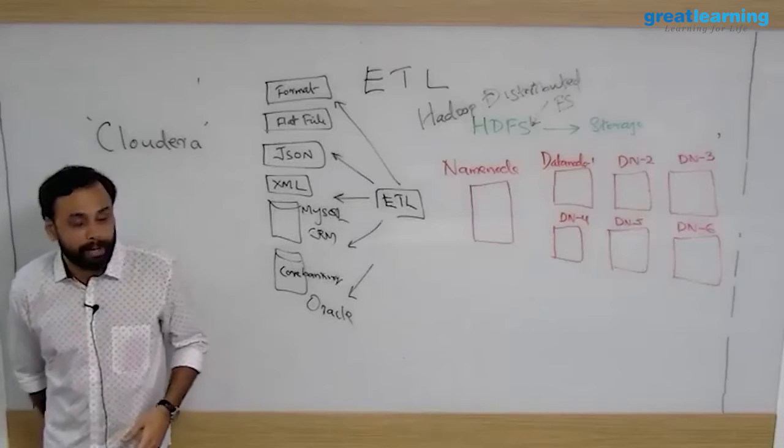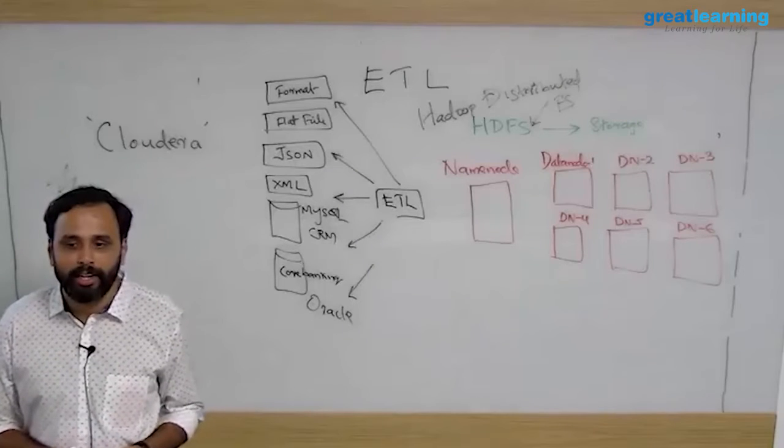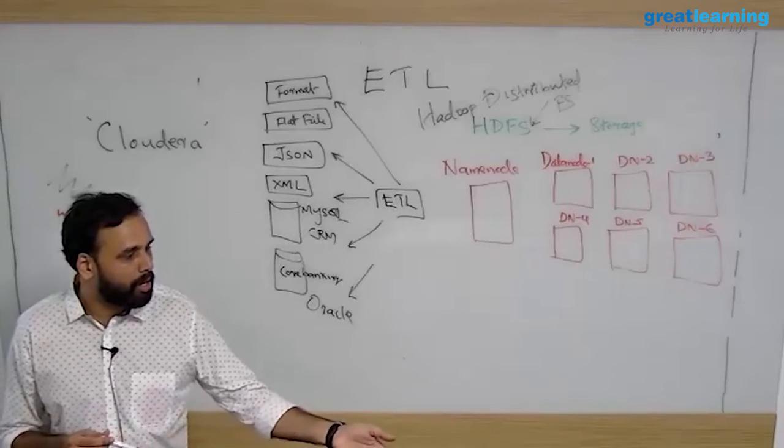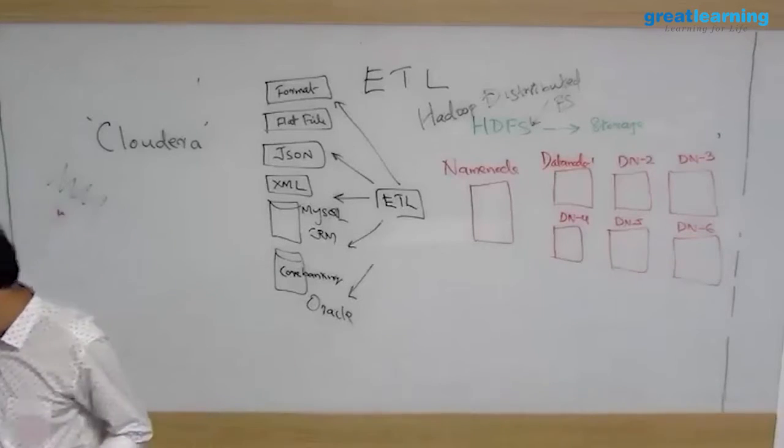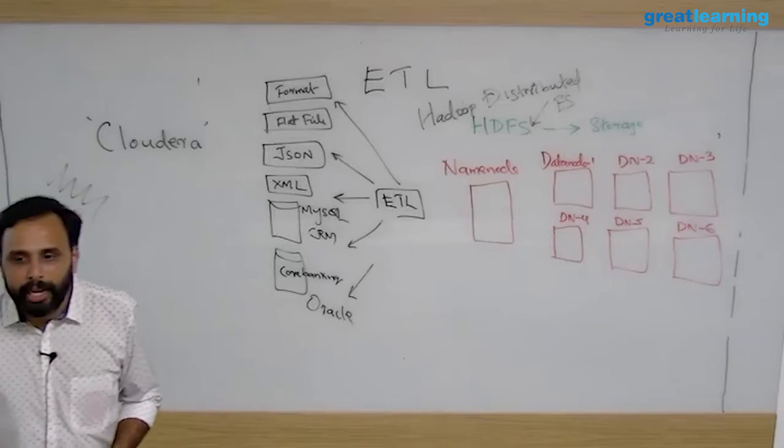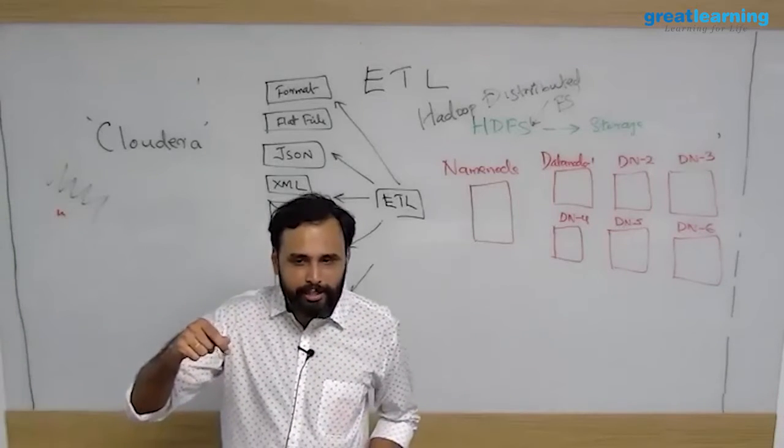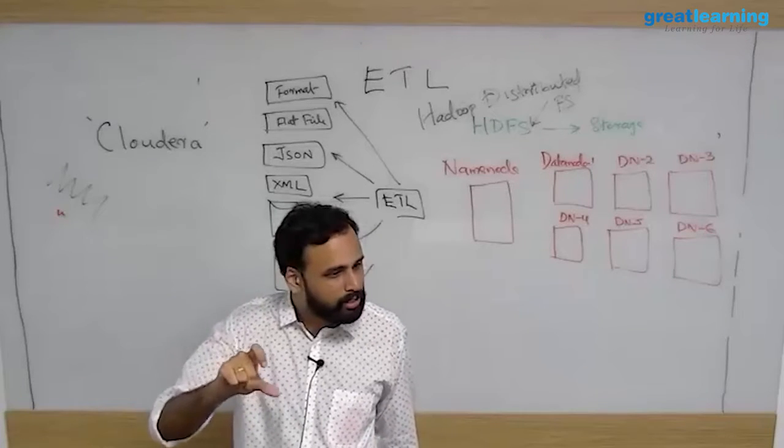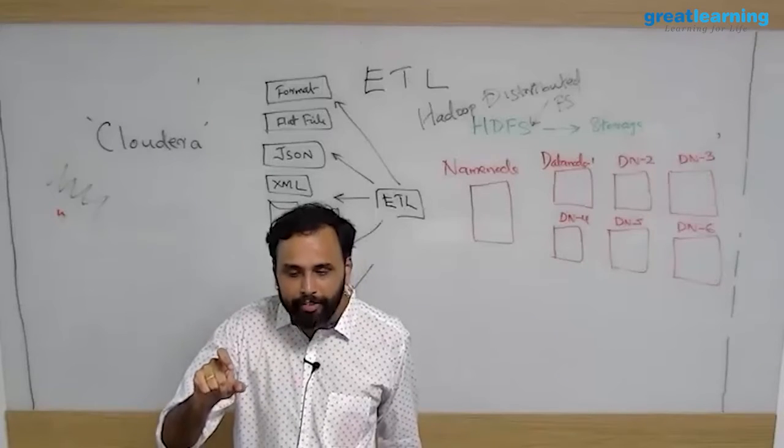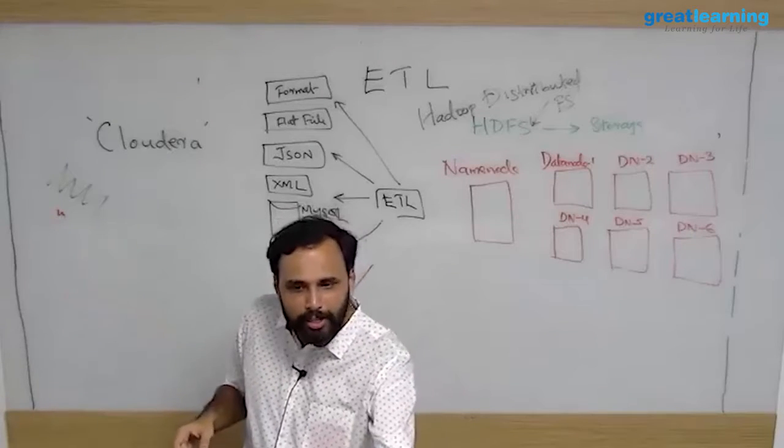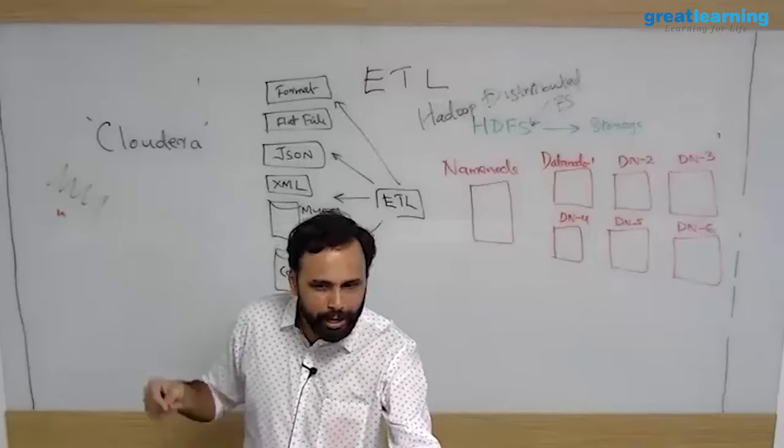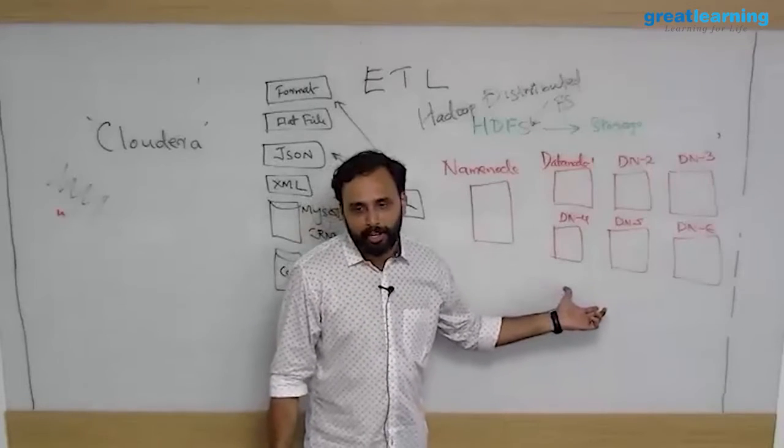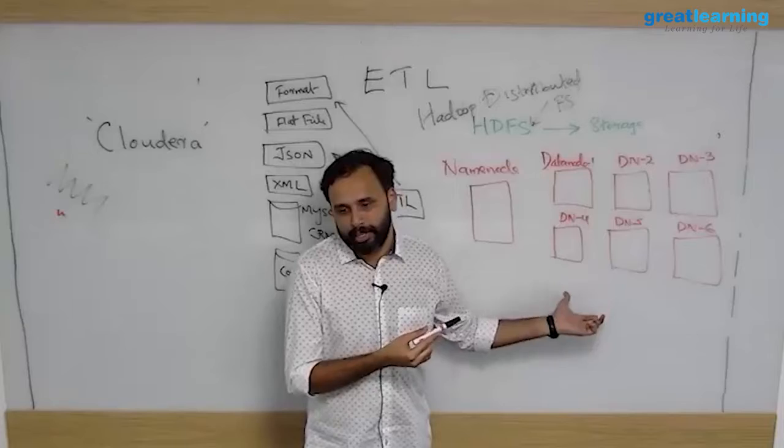If I want to modify or edit row by row like in a transaction, it is not possible. Because if you look at a hard disk, there is something called seek time. If a hard disk wants to fetch a record, there is seek time. And if I'm having a one terabyte file and I want to edit the hundredth line, it's not possible for my hard disk to seek and get the data. Because you are using all commodity machines here - they are not even faster. I'm not using solid state drives or anything, very commodity level hardware I'm using here.